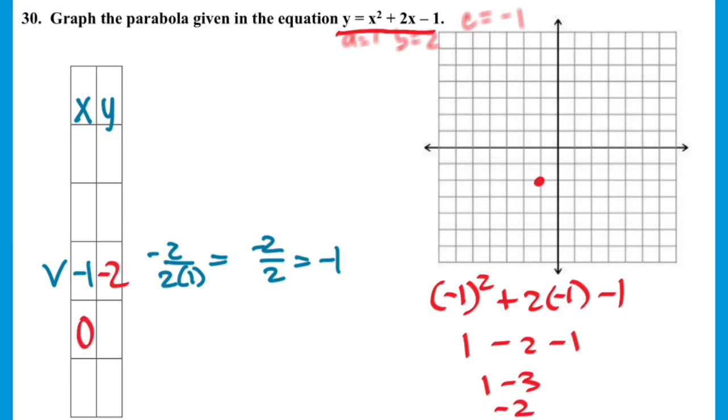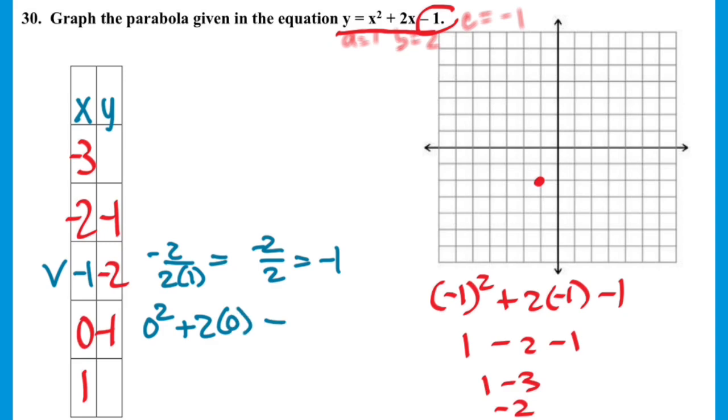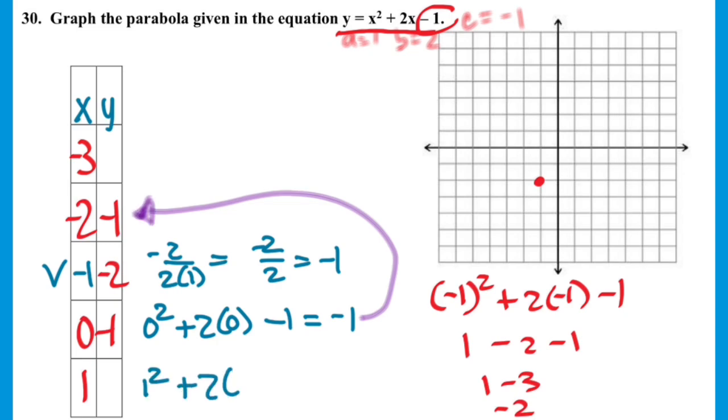I put points that are bigger, which are 0 and 1, and points that are smaller, which are negative 2 and negative 3. Solving for 0 is always one of those favorite things, because that means that all the x's are 0, or it's just the y-intercept, right, when x is 0. And that, of course, mirrors over to the other side. And then I substitute 1 in for my equation. I could have used negative 3, but I went with 1 because it's a little easier. And I end up with 2, and that mirrors over.